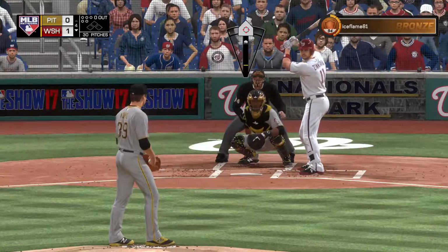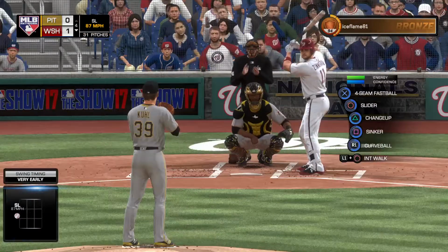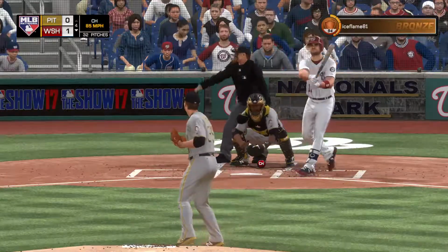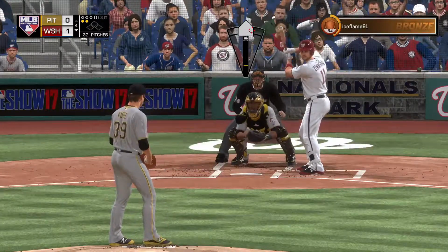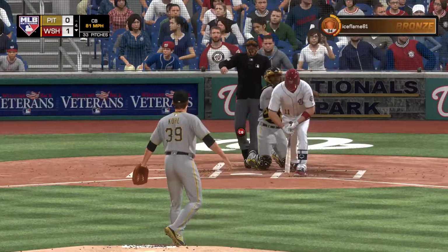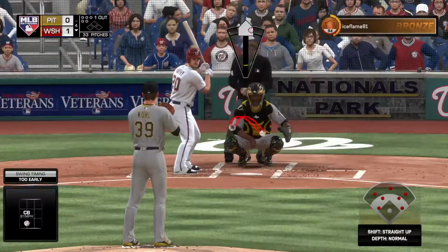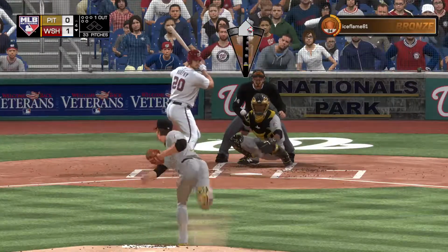Number 11. Reaches out, but he can't get it. It's 0-1. I like the fact that they're swinging early in the count, and they're really aggressive right now early in this game. But there will come a time you've got to be patient. If you're swinging at strikes, that's one thing, but make him work a little bit. The lineup top to bottom looks like they have no approach or game plan whatsoever. It's like they're deciding to swing before the pitch is even coming out of the pitcher's hand. Got him to go down swinging there. Ryan Zimmerman is retired leading off the bottom of the 4th.